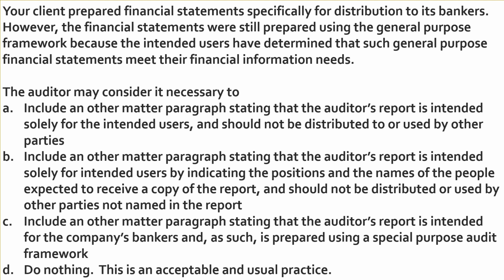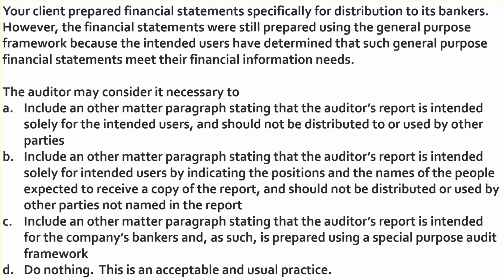Or letter C, include an other matter paragraph stating that the auditor's report is intended for the company's bankers and as such is prepared using a special purpose audit framework. Or letter D, do nothing. At this point, this is one of the most favorite things we would like to do, right? Doing nothing seems to be such a luxury these days. But anyway, letter D, do nothing. This is an acceptable and usual practice.